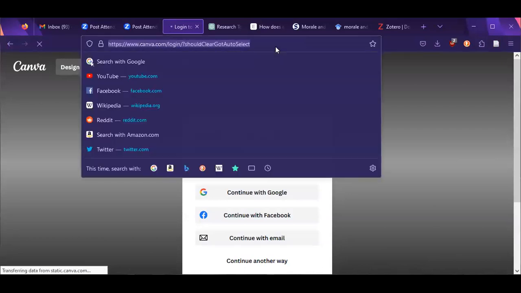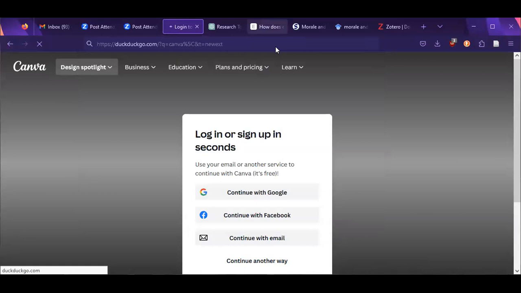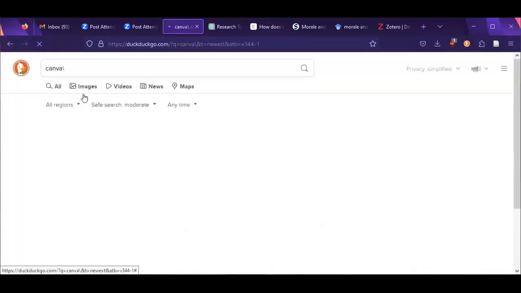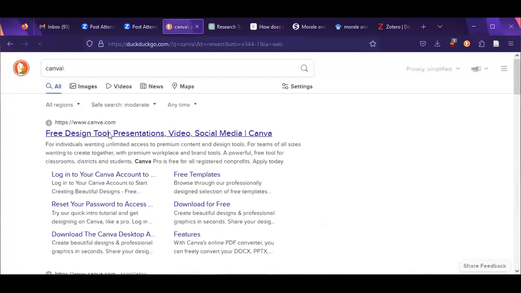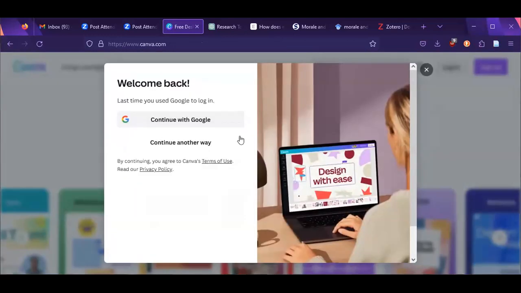Let's start from scratch. Canva, here, Google or whichever search engine you use. Canva, that is the one. Click on it and then create an account. So if you have Gmail, you can log in using your Gmail. If you don't have Gmail, you just create an account. It's very simple. So continue with Google.